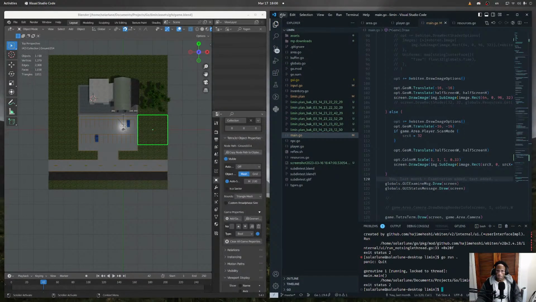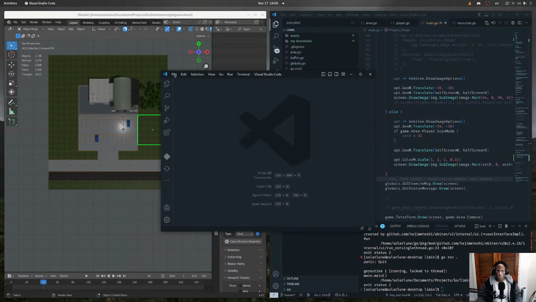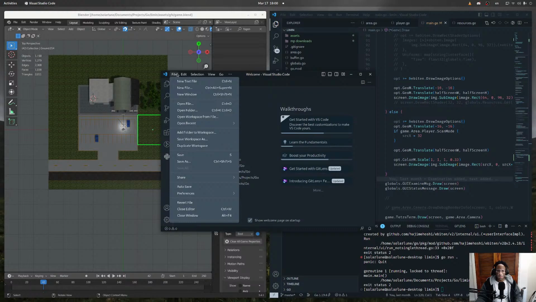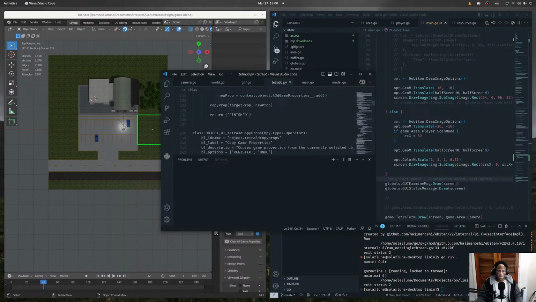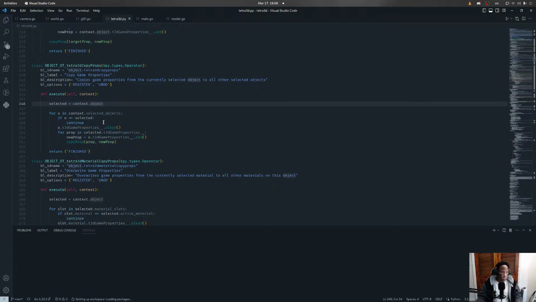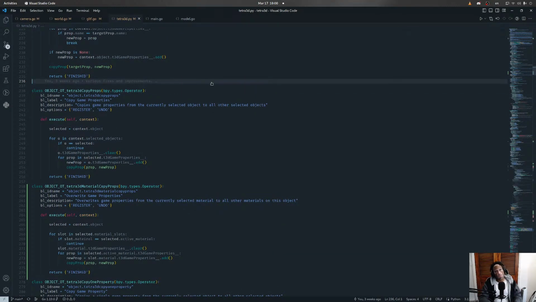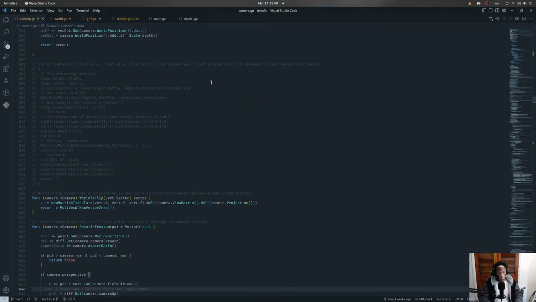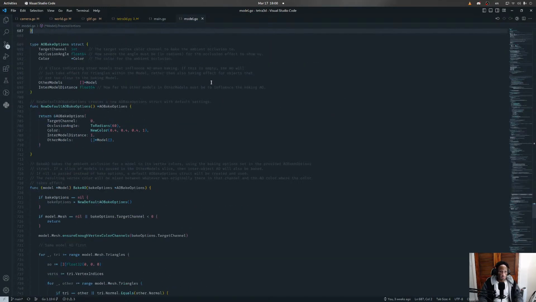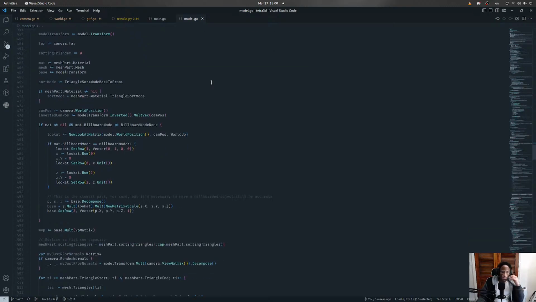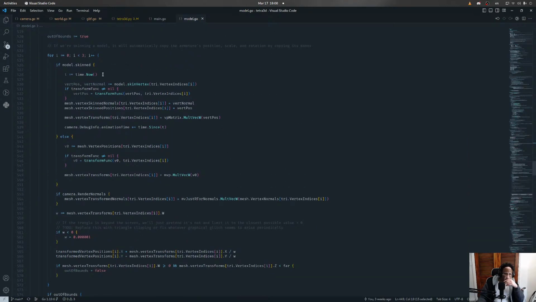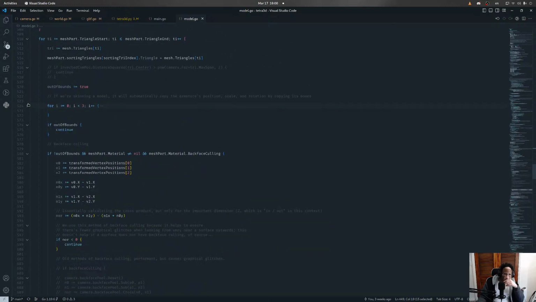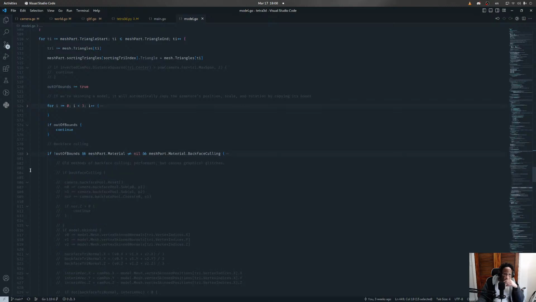Wait, didn't I? Hold up. Let me see something. Yo, it looks like something's up with the viewing frustum or clipping.